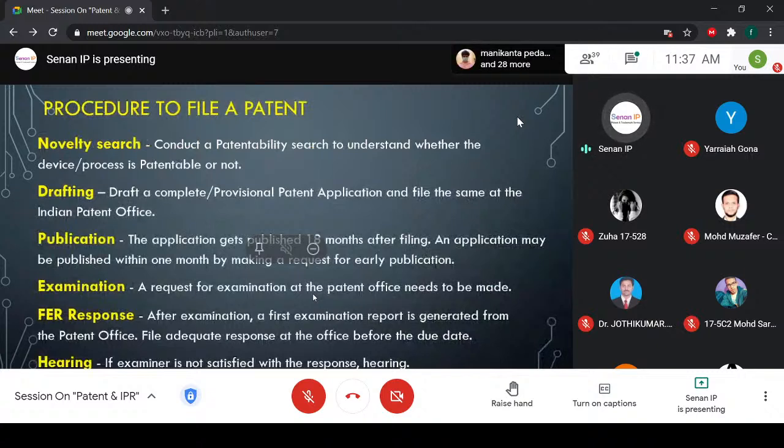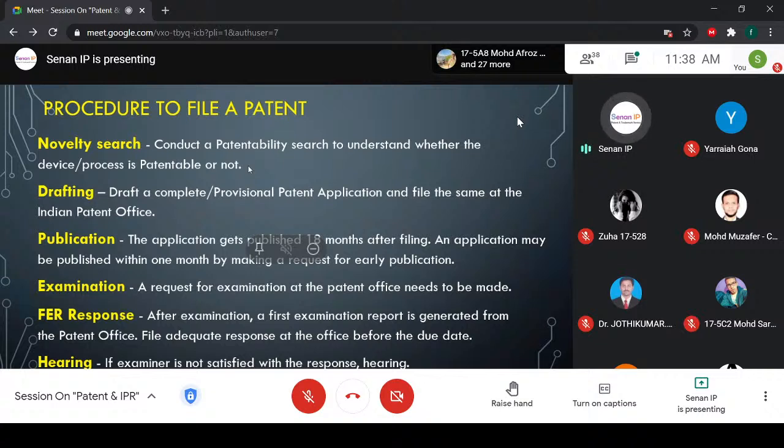So, how to file a patent application? First of all, these are the typical steps that we need to follow before filing a patent application. If you are going to file a patent application with us or with someone else who is not the inventor or the applicant, first of all, the inventor or the applicant should sign a non-disclosure agreement with a third person, like a patent attorney or someone who is filing the patent application. The non-disclosure agreement means your invention is not going to be leaked. The person who is receiving your invention will not disclose your invention to any third party. The invention detail will be within two persons, the inventor or applicant himself and the patent attorney. He will not disclose the invention detail to anyone else.